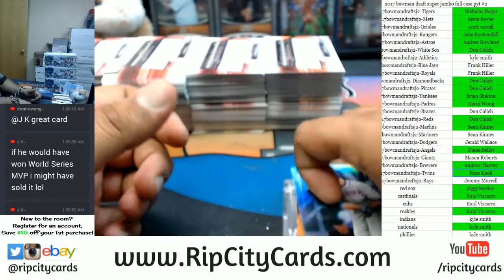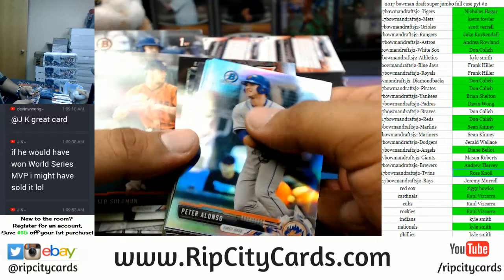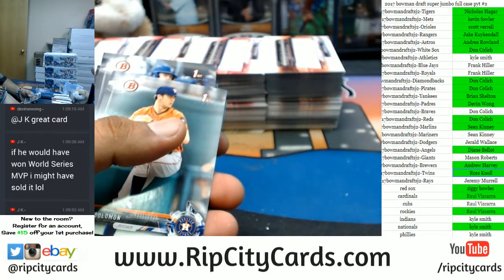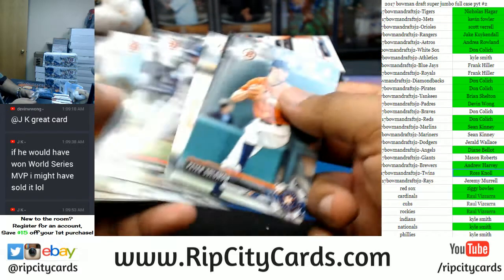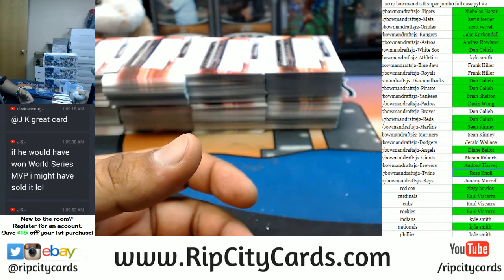The way things are going, the Dodgers might win next year's World Series. Especially if they sign Stanton, which apparently it's looking like he might go to the Dodgers or Cardinals.